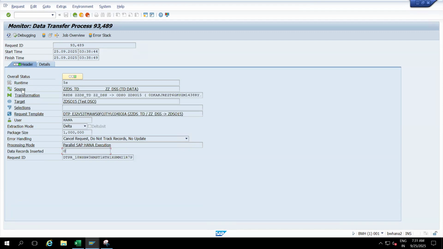We have only one request that we already updated, and after that we didn't load to the PSA. For delta, it looks for a new request based on the request level, so we don't have any new request. That is why we get zero records.